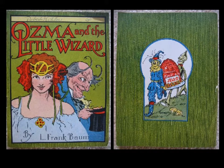These are small paperback books that reprinted some earlier Baum stories. On the back of each one, you see the Scarecrow and Tin Man carrying a great tray loaded with Jello. There are Jello recipes inside the back of each book. Although no recordings from the radio program have survived, the scripts and publicity photos have, and these fun premiums give us collectibles today.